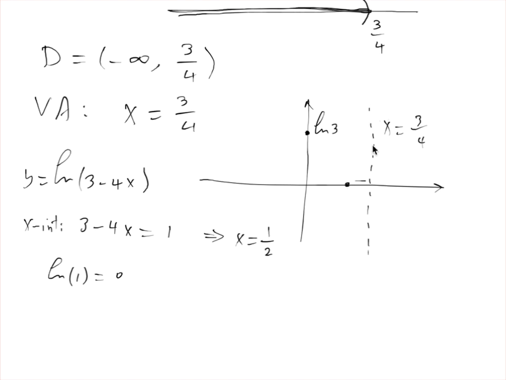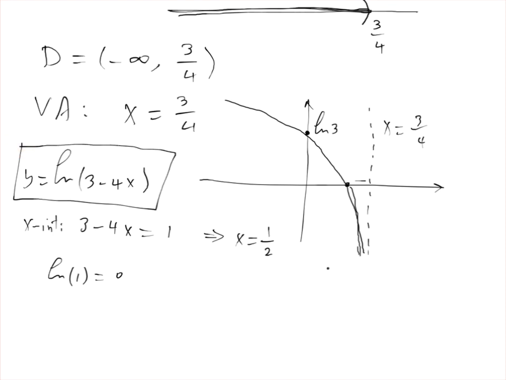And for the graph, we know this line, x equals 3/4, is a vertical asymptote. So the graph should get close to it on this side, down here, because the y-intercept is above the x-intercept. So the graph has to go through both of these points. And the shape of that is exactly like the shape of ln we saw, but with a different orientation here. So this would be the graph of this function, y equals ln of 3 minus 4x.